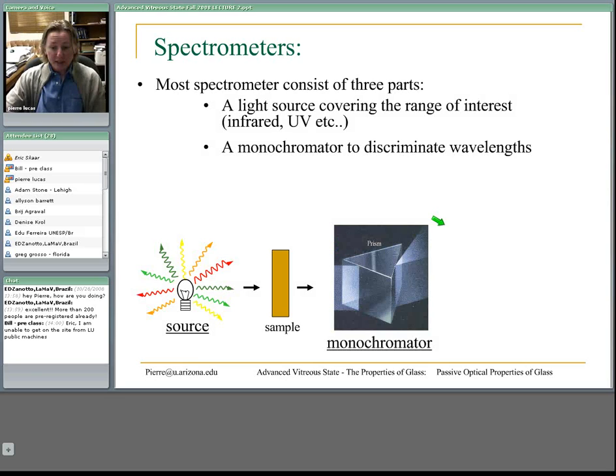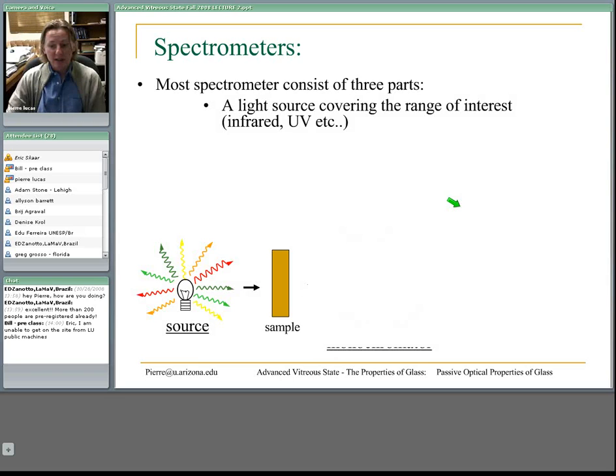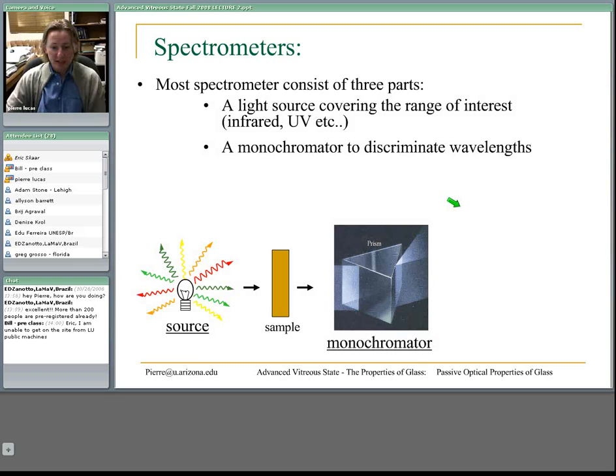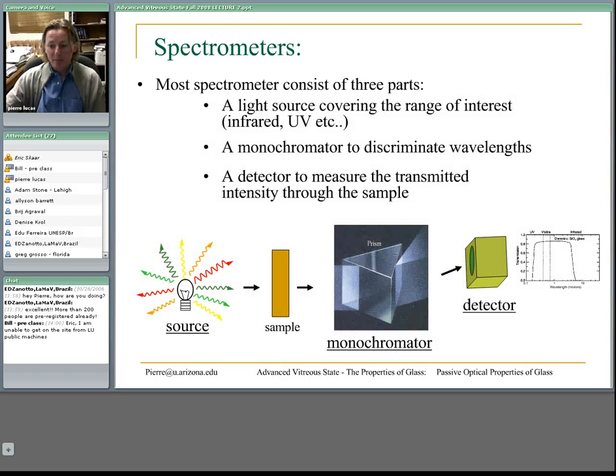The third thing you'll need, once you've separated all these wavelengths, is to detect the light, but also measure its intensity. To do that, you will need a detector that's capable of measuring the light in the specific range of wavelengths emitted by a given source. As we saw, there is no single spectrometer capable of scanning the whole range, so we have two types of spectrometer to consider.